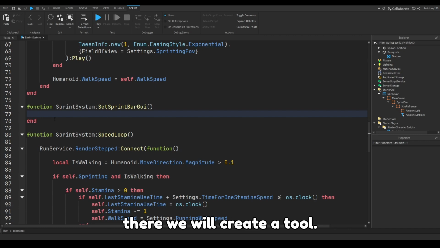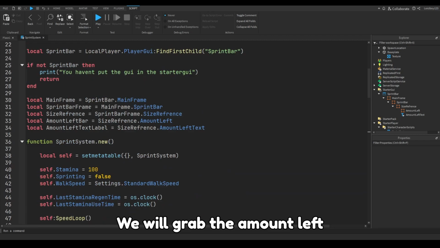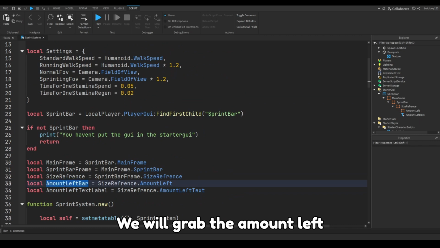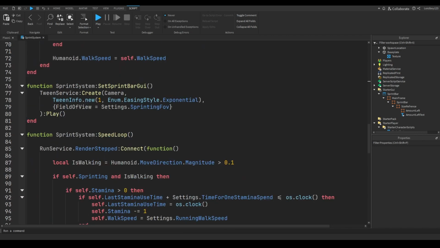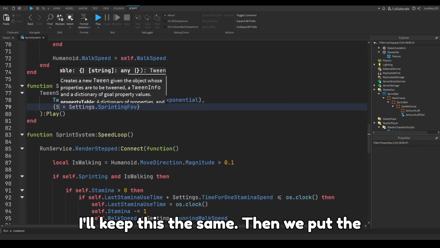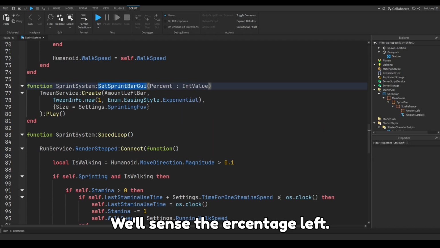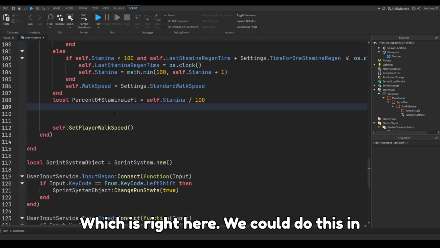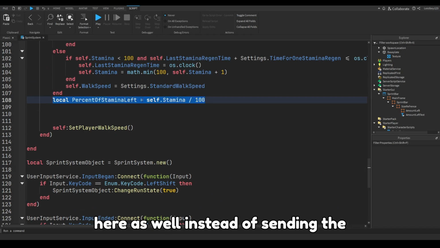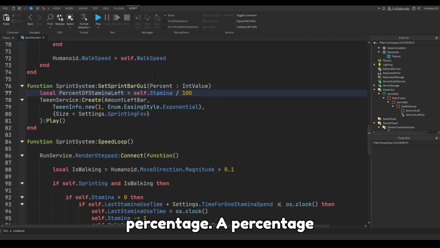Okay. So now we can make a new function, or we already have. Then in there, we will create a tween. We will grab the amount left bar. I'll keep this the same. Then we will put the size is the percentage left, which is right here. We could do this in here as well instead of sending the percentage. What percent is this?